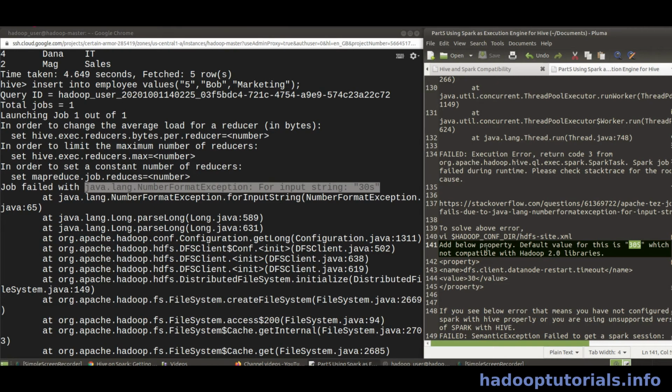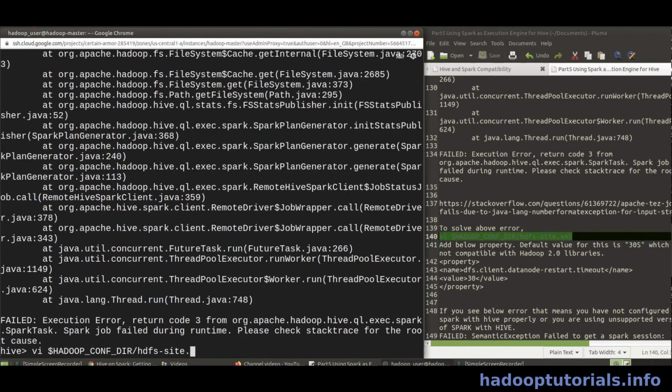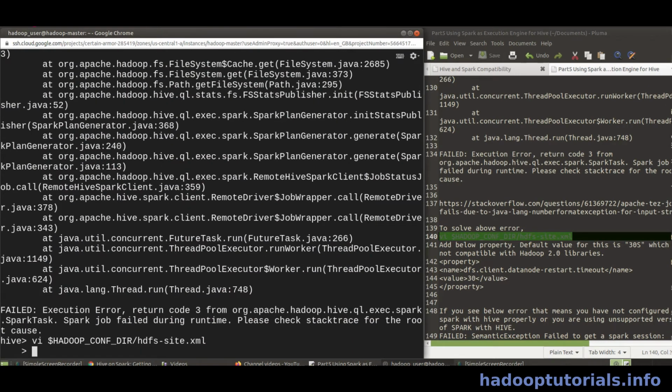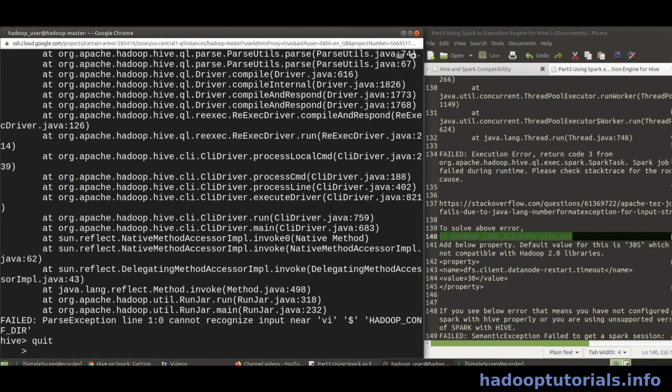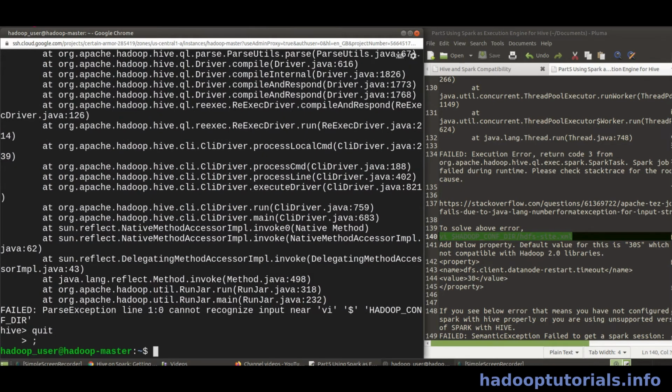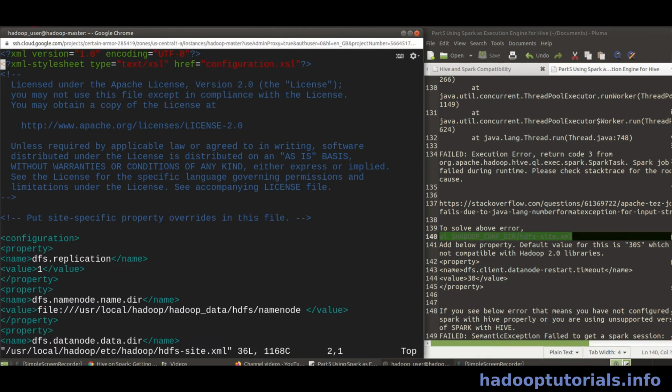So what we have to do is go into this configuration, HDFS site. You have to get out of Hive first. Okay, let me just clear. Okay, and then we try and edit HDFS site.